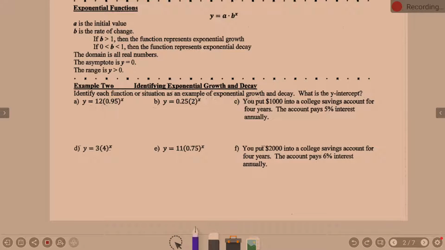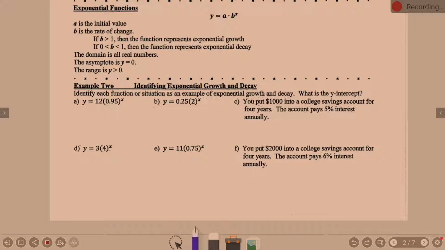Okay, fractions, no fun. You'll like this next section. I'm not saying you're going to like the whole lesson today, but you'll like this, I promise. Give it a chance.